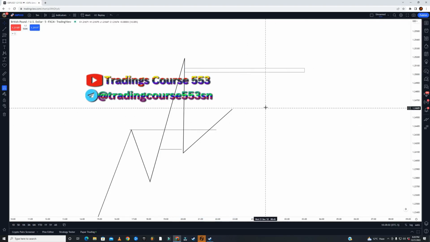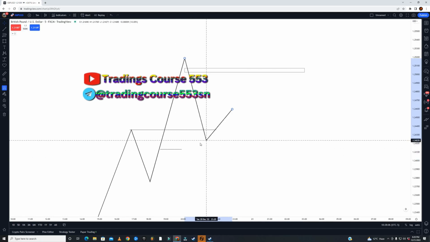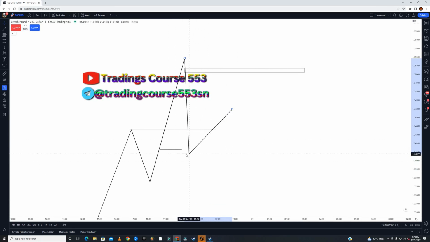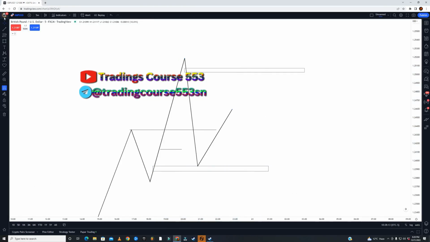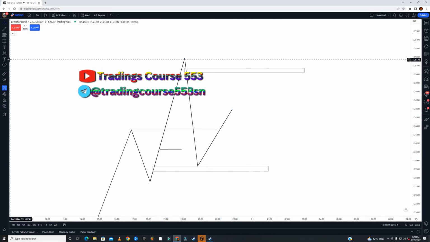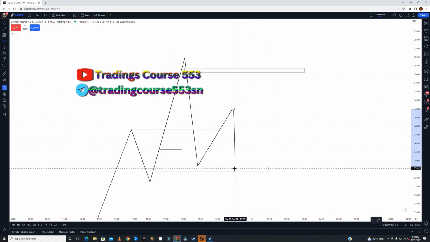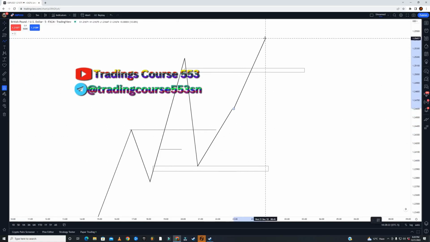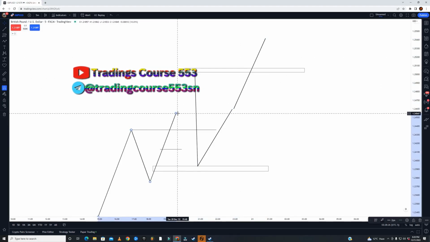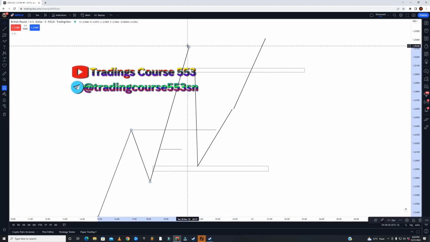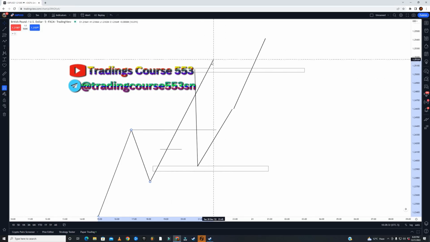Now, if we look at the order flow trading strategy, what reason does the price have to not mitigate an order block over here and just create another higher high, right? So this makes sense. It can just come into this OB and it can just pierce through your level because this right here is not a fake out. It's simply a breakout, right? So, yeah, you want to keep that in mind.